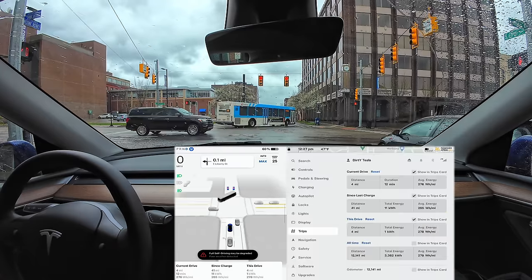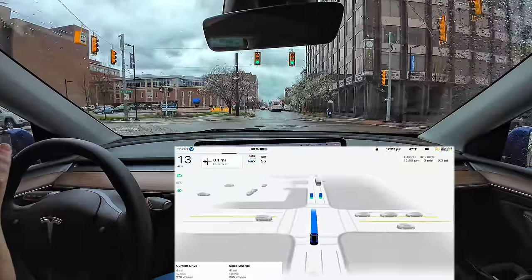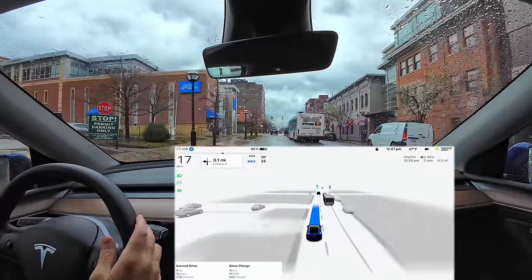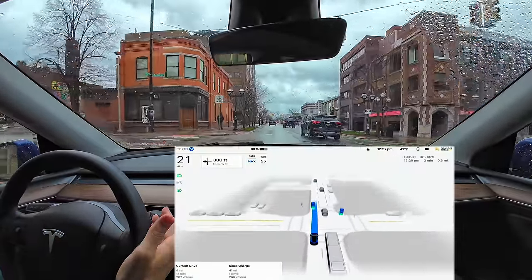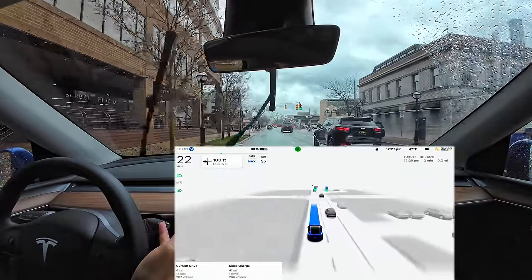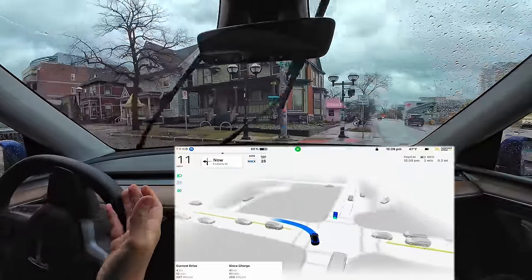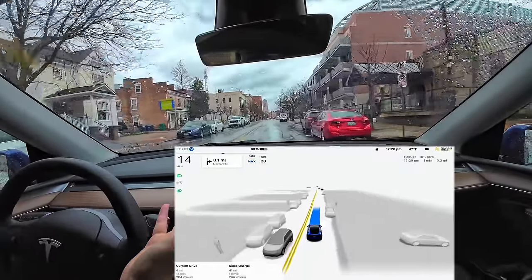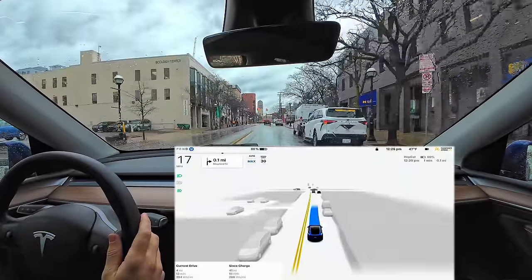This drive is not a whole lot of miles — just going around the dense packed areas of a downtown. I have full drives filmed now on different version 12 versions, but a new update comes out before I can post them. I have one zero-intervention drive that was about an hour long — I don't know if I'm even going to post it since it's an older version now. I filmed my drive to work this morning, about 45 minutes, and I pressed the accelerator pedal one time. That's the synopsis. It's still a cool video, but will I be able to edit it before another update comes out?